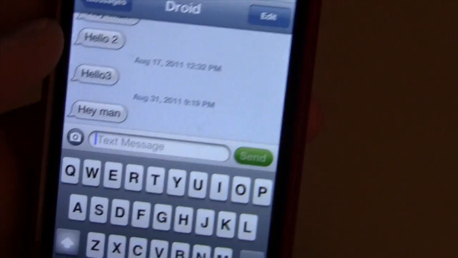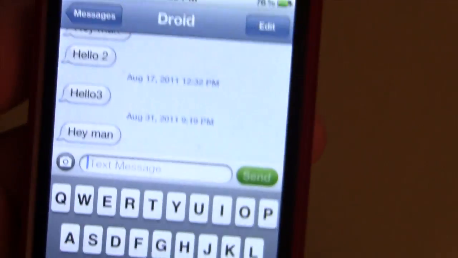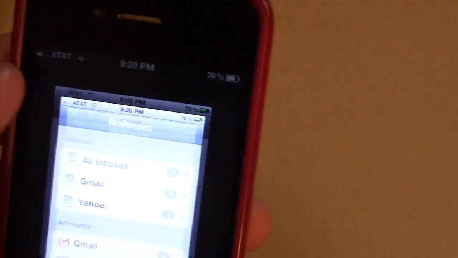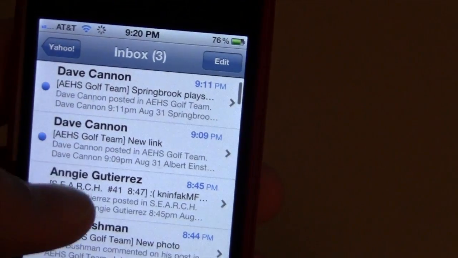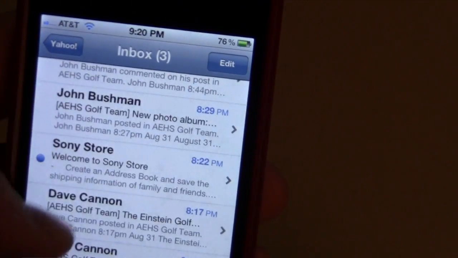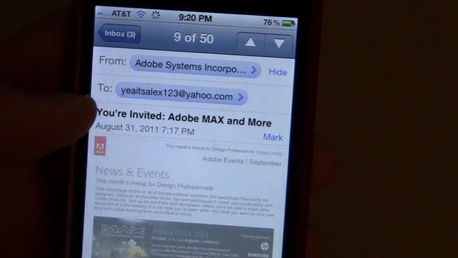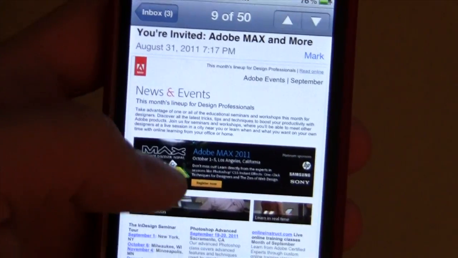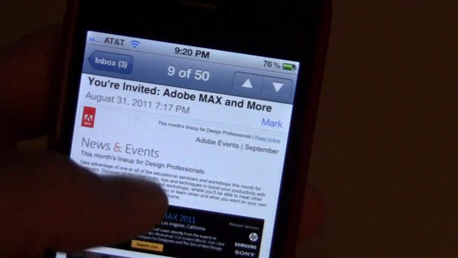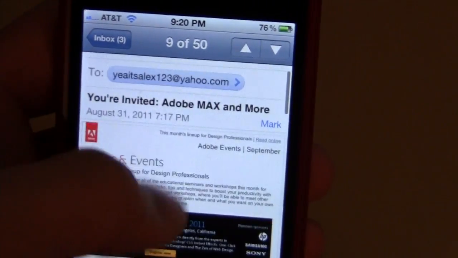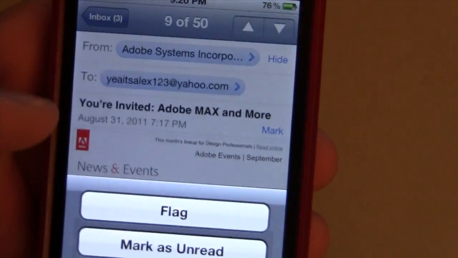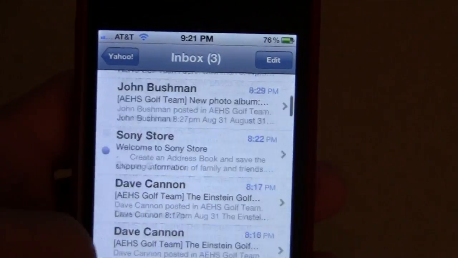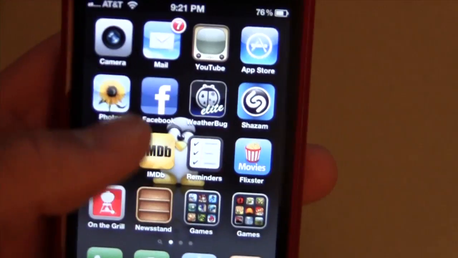They've changed a few things, like the send button's green and a few things, but nothing major's changed in the texting. There's a little bit of changing in the email. Say you got an email. Let's see, email from Adobe. Most times I'm finding they are auto-focusing, meaning that you don't have to go side to side, that it defaults to zoomed out all the way. A little bit different. And instead of saying right here used to be mark as unread, you can now click mark, and it'll let you choose between flag and mark as unread. So a little more options in your email settings.